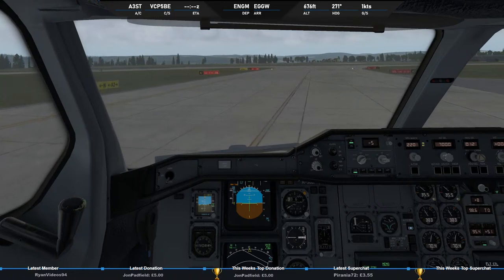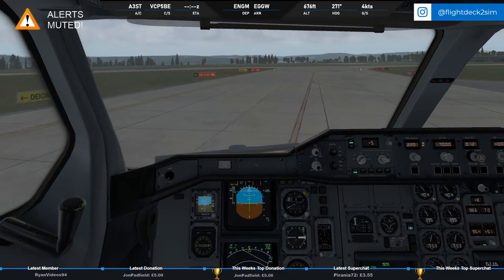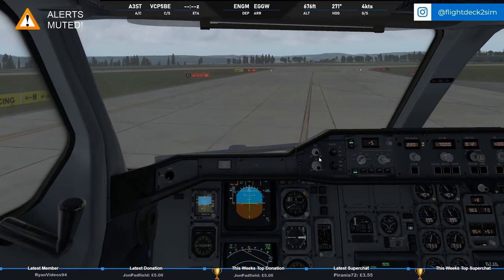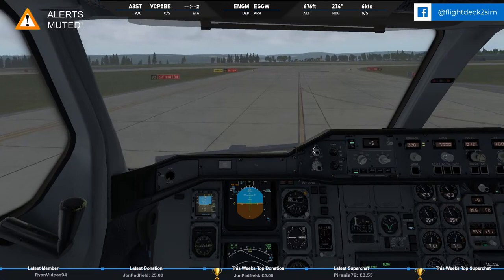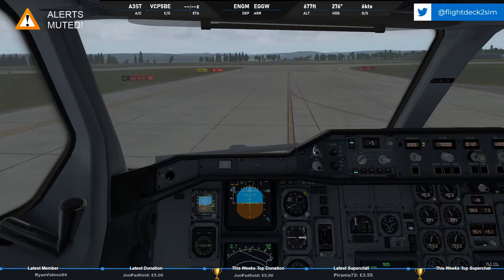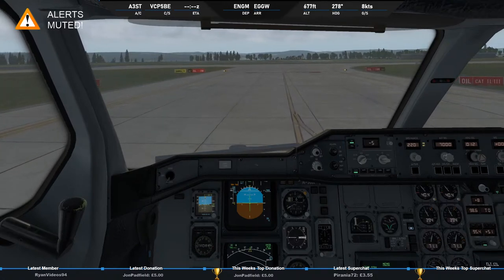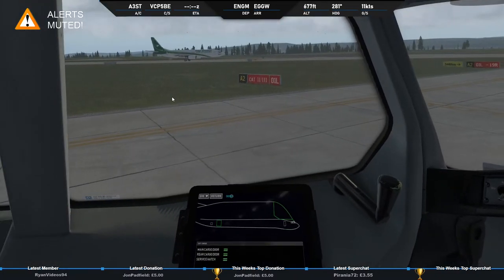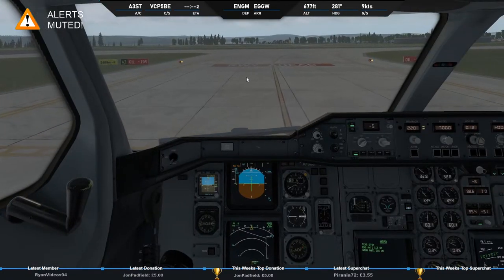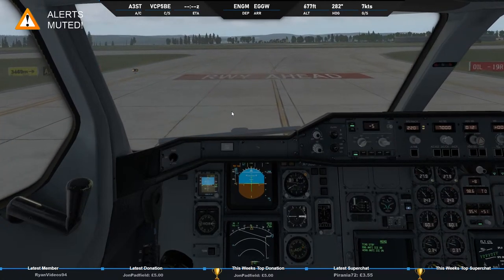Taxi, continue Papa, and left on Mike, taxi Golf Alpha 2. Left on Mike, and Alpha 2, so the Golf. Said standby. Amazon Air 1 Delta November, line up and wait, 01 left. Damn it! Amazon 01 left. Tried to get ahead of Amazon there. Alpaca 1 Oscar 5, Mike, the traffic crossing from your left to right, push and start approved.